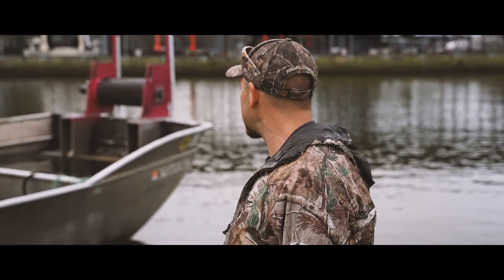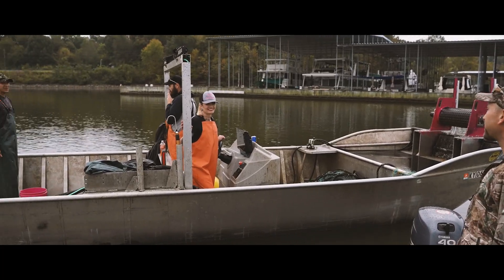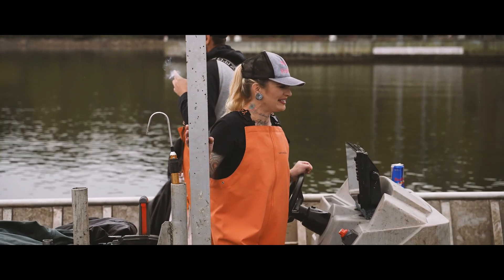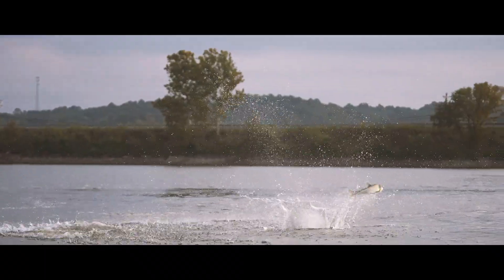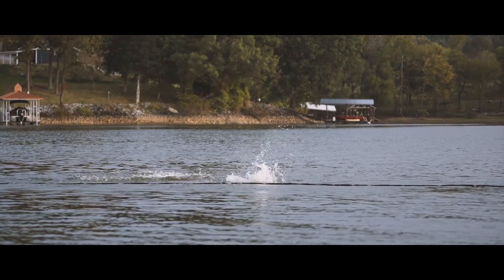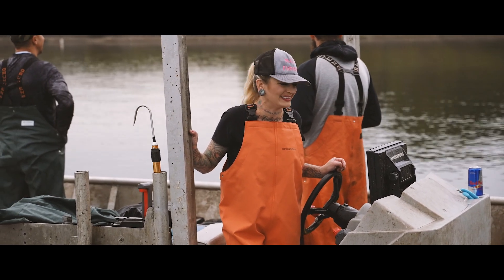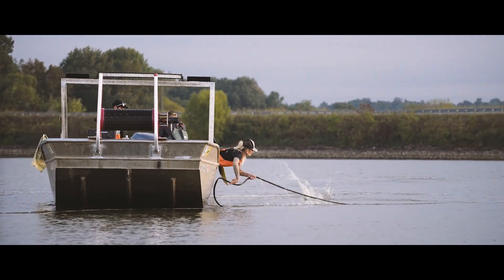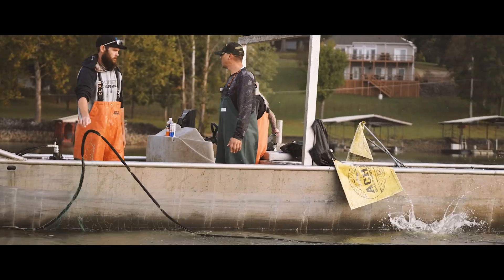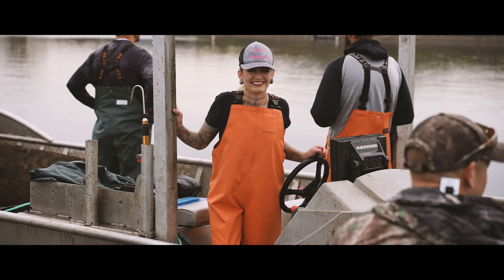We're out here on Lake Barkley with Danielle DeMello, and this is her boat and her crew, Erin and Dakota. Danielle, I don't know anything about commercial fishing, so tell us what we're going to be doing. Today we are going to be setting this massive net in the water and see if we can scare some fish into it so they wiggle their way in, then we pull them all out and pick them out of the net as they come in. It's hard work. We saw some of the carp coming into the market last night, and now I'm going to see where they come from. This is catching carp on a different scale than I'm used to.